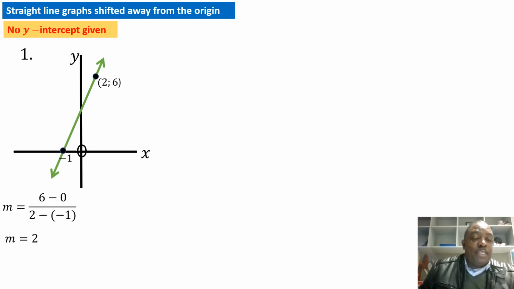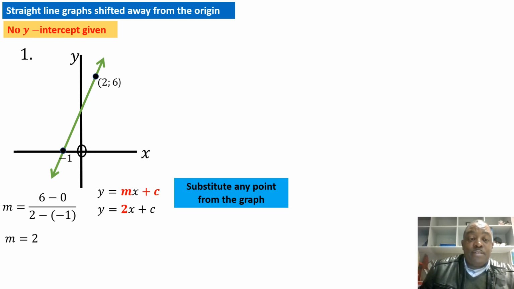And here it's pretty easy. We end up with 6 over 3, which gives us 2. And it's a positive gradient graph. Always watch out there and make sure that the sign of your gradient is in relation to what you see on the sketch. Now, go to the standard form, build your graph. I substitute what I've got already, so I substitute my gradient. But then now I need to find c, and look very carefully now, this is important. We need to pick a point from the sketch and substitute that point, and it must be a point that is on the graph. You can't just pick a point anywhere else.